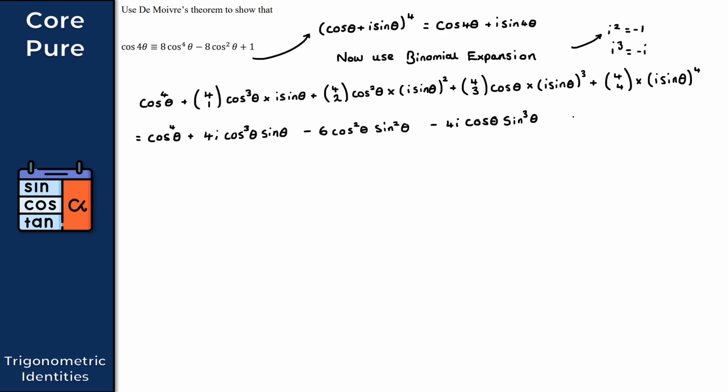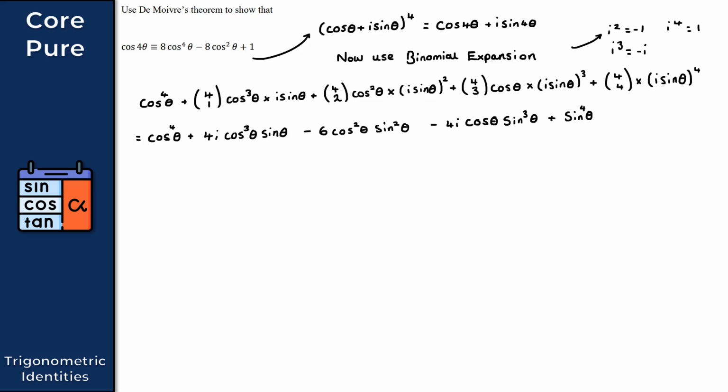And then finally, for the very last term, nice and straightforward. 4 choose 4 is 1. We then times this by i sine theta, all to the 4. So what I've got here is i to the 4. So i to the 4 is just the same as i squared times by itself again. So -1 times -1 just gives us 1. So in that case, the final term just simplifies to give us sine theta to the 4. And we're nearly done at this point now.